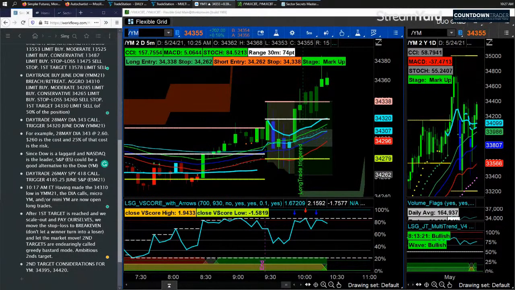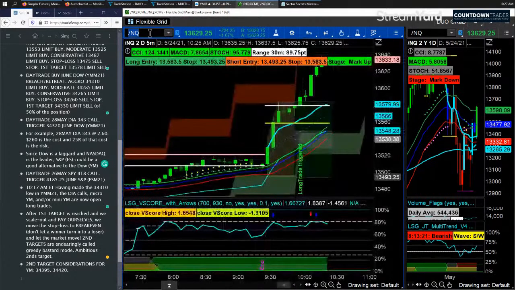A couple of the things that I like to see is that we're printing mostly green candles. I'd like to see the structure of the market in a double green. NASDAQ and S&P are far better about that right now. And someone mentioned the VIX was weak. Yes, the VIX weakness is also going to be helpful. Not necessary, but certainly helpful.